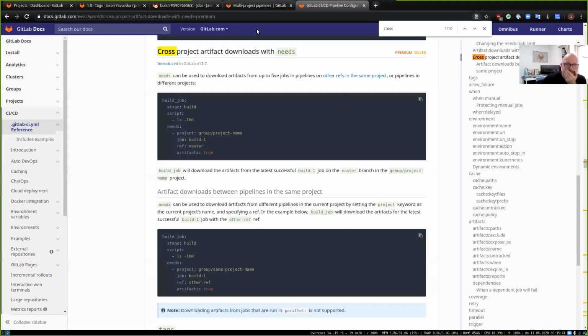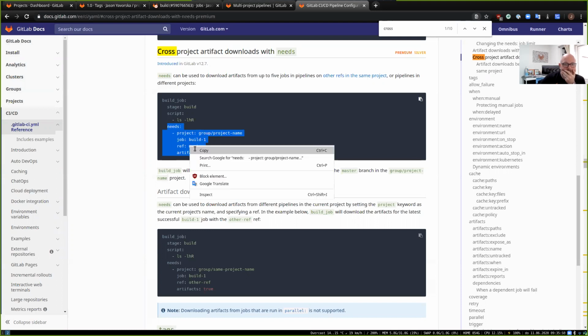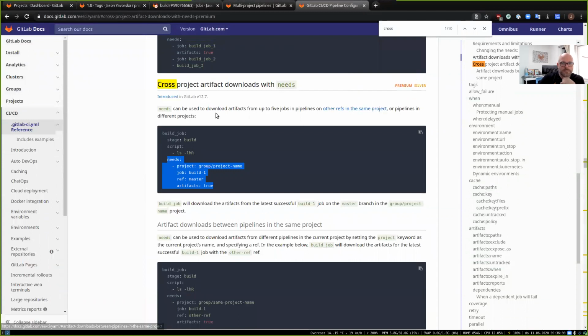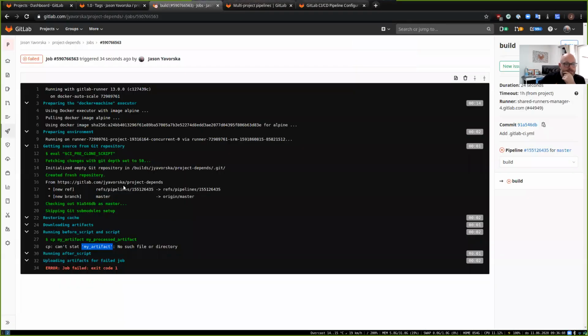Yeah, so this is what I would have expected to happen, that the cross project artifacts would have been automatically grabbed, because that's the point of the feature. Pipelines in different projects. Okay, so I think this is the syntax that we need here. Let's see if we can get this working by manually putting it in there.